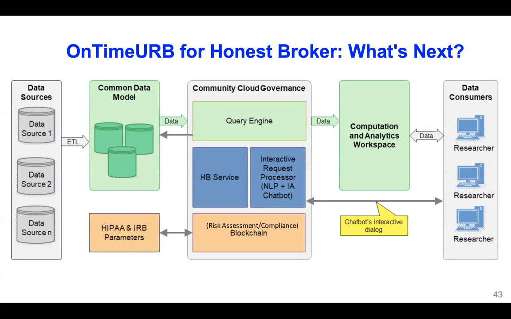And then as there's a lot of data to be brought from multiple sources, create a common data model that gets the data faster, right? It can load the data, you do the ETL process faster, and the risk assessment can check all these HIPAA, IRB parameters. And the latest version of this testbed is being done with the Cerner Healthy Data Lab, which has sort of Jupyter front ends and Spark backends. So we're hoping that this system will really greatly improve the brokering of the data in the healthcare side.